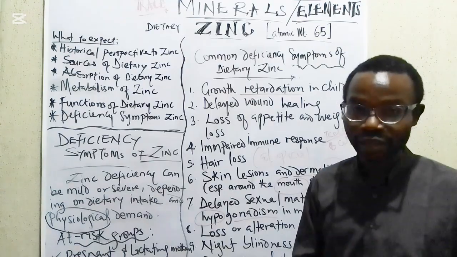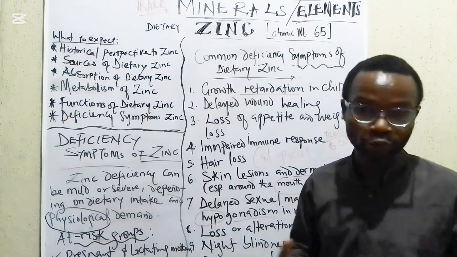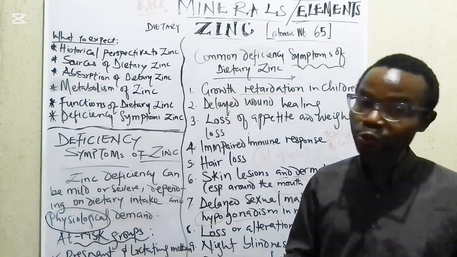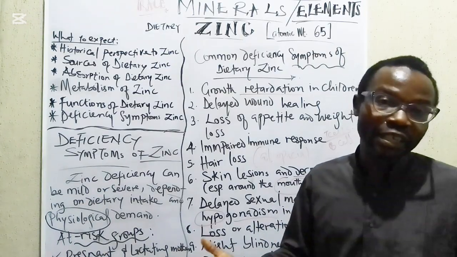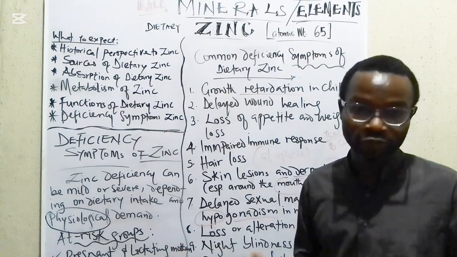Now, certain people are usually much affected by deficiency, usually the elderly, because sometimes certain functions of the body are now impaired. Sometimes it could be absorption. Sometimes when people are old, they begin to select food. They don't eat all kinds of food. So it may be that they're not selecting the ones that can give them enough zinc.